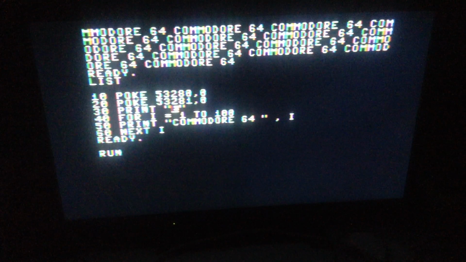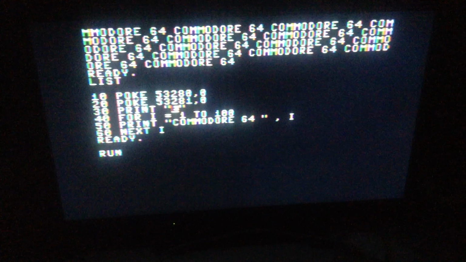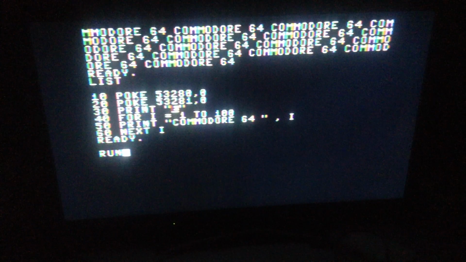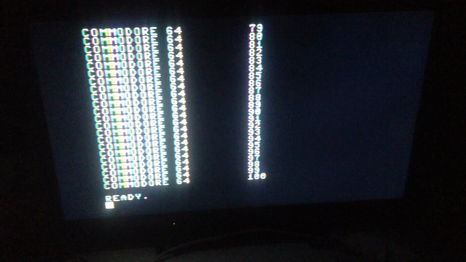It will not be so pretty on the screen this time, but it's going to print over from the Commodore 64 the number that is going on in the loop. So let's see. Look at that. So indeed, it is doing it 100 times.